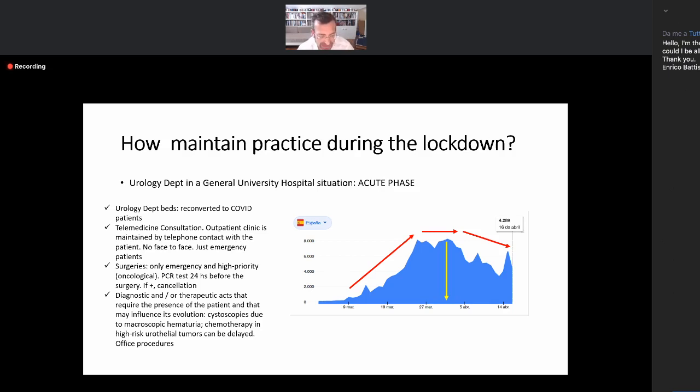As long as you know, in the first period, in the first time of the disease, some patients were operated with an unknown situation of positive PCR test, and this situation increased the rate of deaths after the surgery. So it was critical to know about the PCR situation before the surgery. So we can go ahead with the next slide.